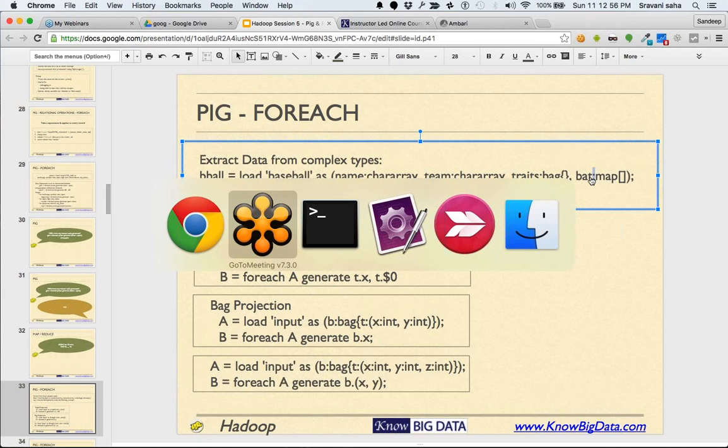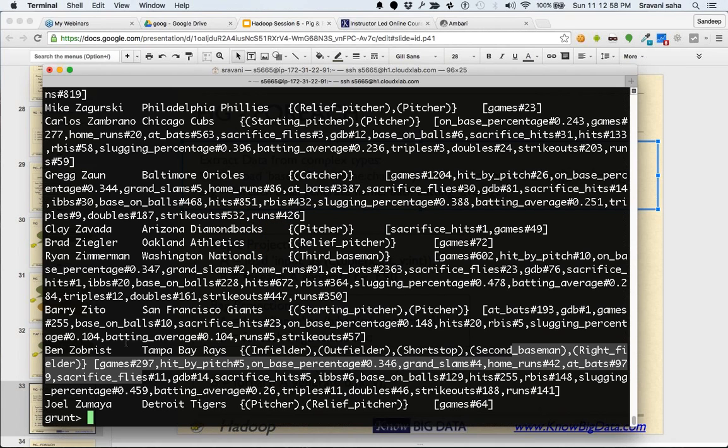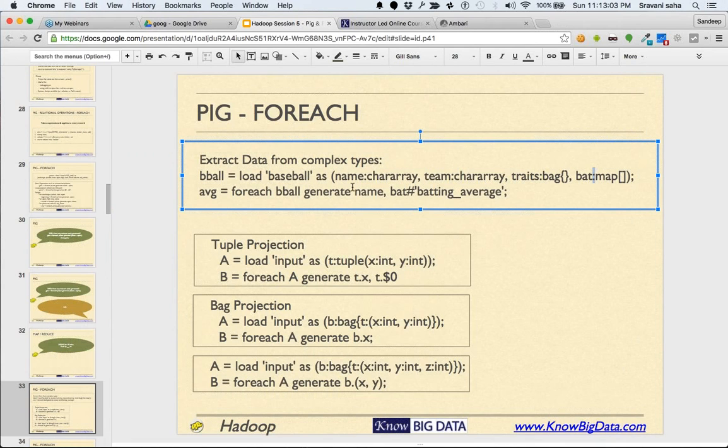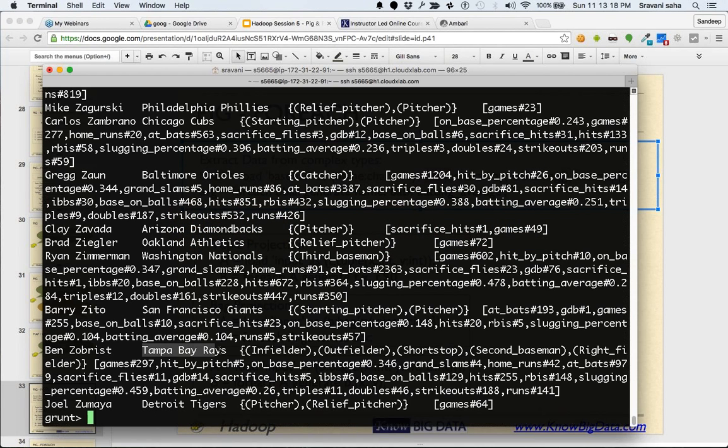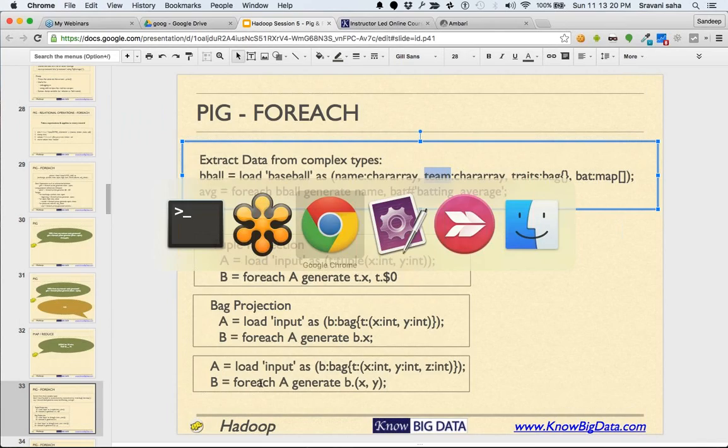Okay, so the name of the baseball player, which is, let's say, Ben Zobrist. Okay, so name and then team. What does team look like? Team is also a character array.